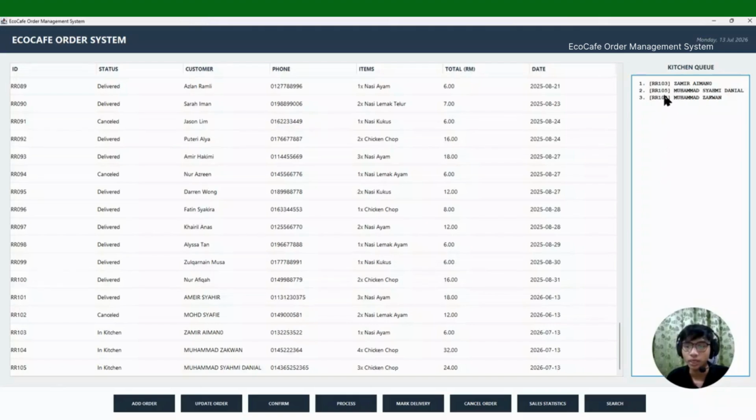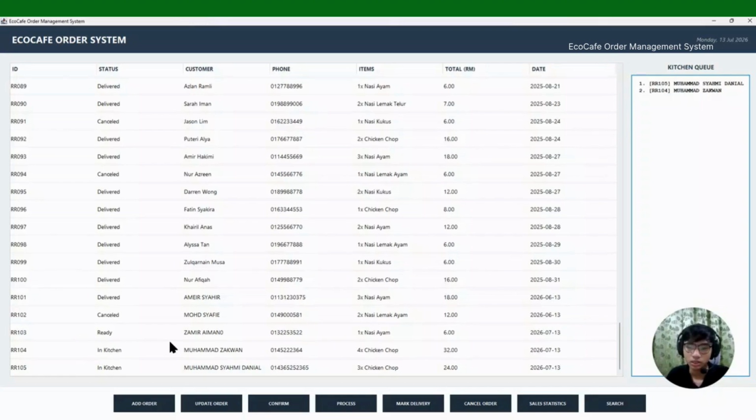followed by R105 and then R104. When we click the process button, the system advances the queue, changing the status of R103 from in kitchen to ready.